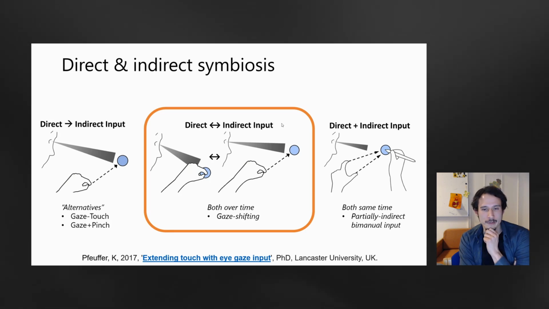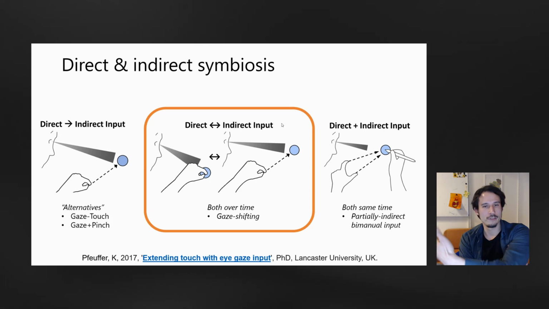Yeah. So the last section is on direct and indirect interaction, which I think is currently a bit more experimental. I mean, with the Apple Vision Pro, you can use gaze and pinch to interact, to use indirect gestures. And you can also have content directly in front of you, right? And then you can use direct touch and pinching gestures for that.